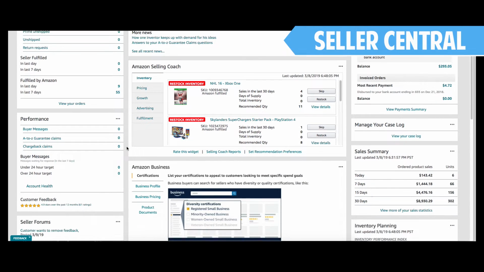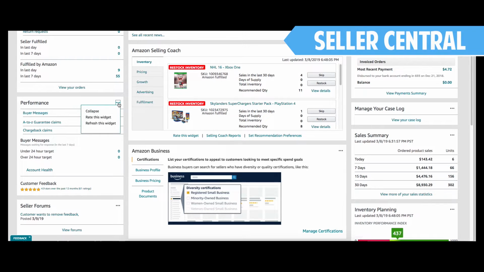Again, just sticking with this left column, which by the way, you can kind of organize depending on how you want to. Performance is going to be a very crucial aspect to keep an eye out for. This is where if you have any buyer messages, you can keep on track with those. And again, do not let messages roll more than 24 hours or it will negatively affect your metrics. Stay on top of those, reply if they need it, direct them to Amazon if they're asking about any product tracking number information, return requests, all that kind of stuff is going to be directed right back to Amazon for customer service since that is what FBA is for.